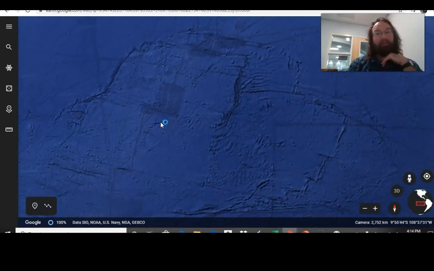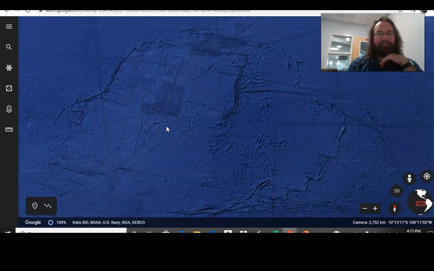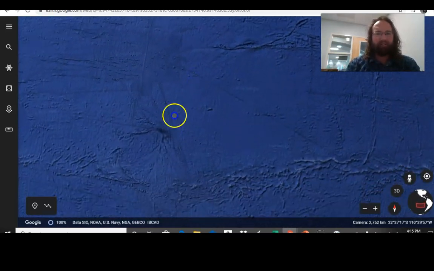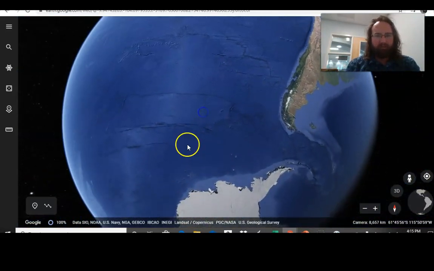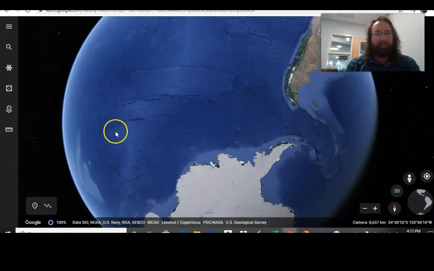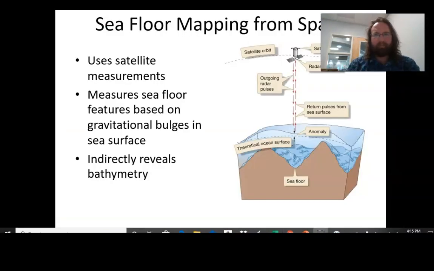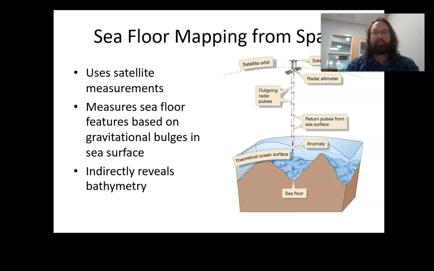And remember that the oceans cover about 2/3 of the Earth's surface, so getting a ship there to survey something in detail is just going to be a non-starter for a number of projects. Especially in places like Antarctica. So to remedy that issue, they developed techniques to look at the seafloor from outer space.